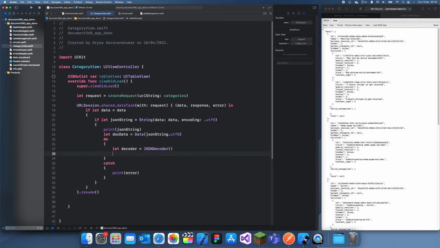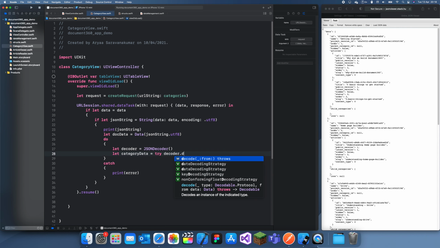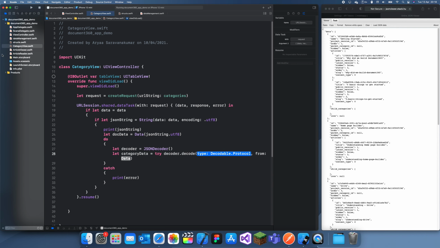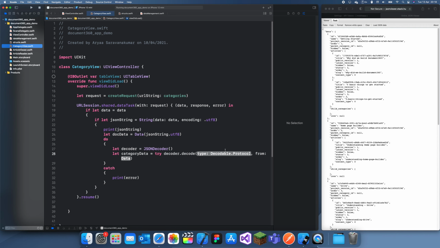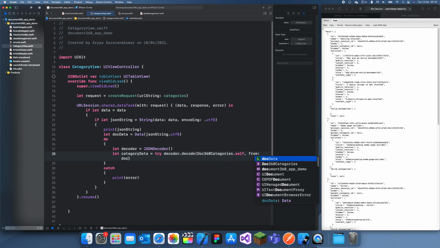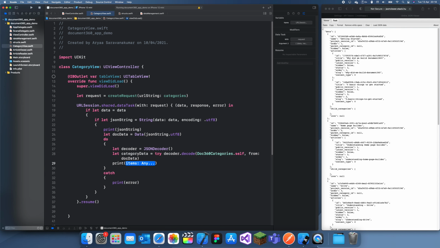Catch print error, and here I'll create the decoder equals JSON decoder. Let category data is equal to try decoder.decode, and we are going to be using Doc360 categories here. So Doc360 categories dot self using data doc data. Okay, and now let's just print this, and we can actually print anything inside of here.